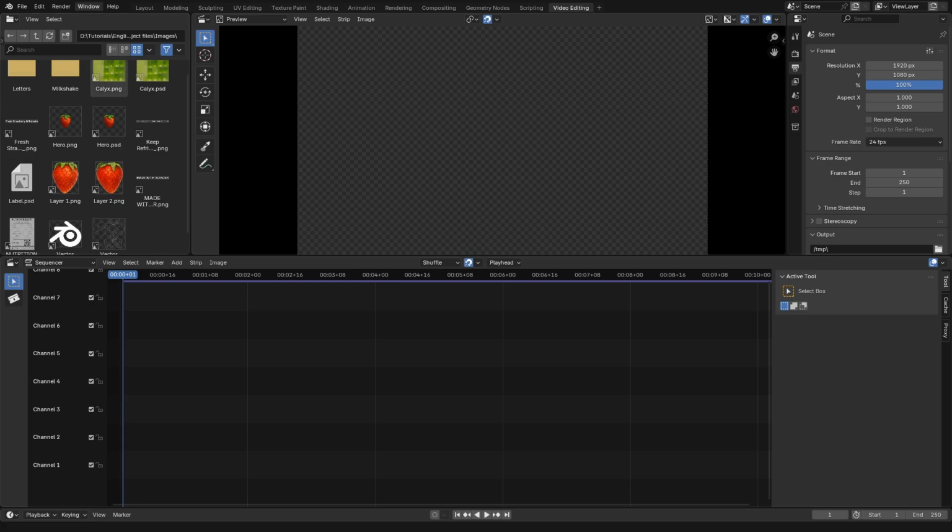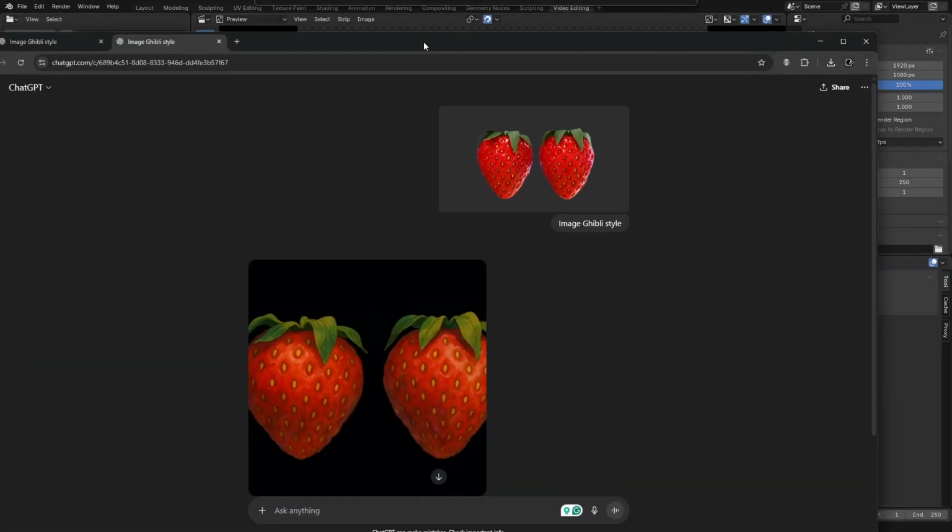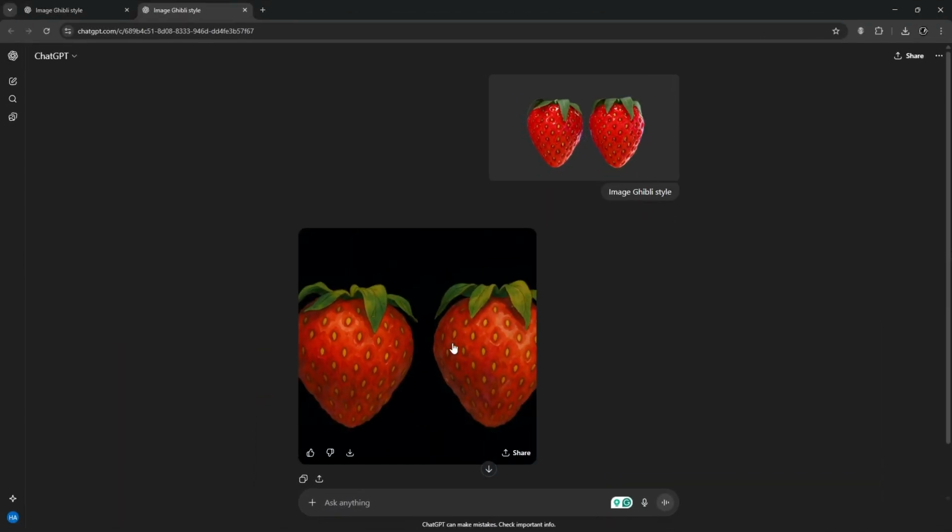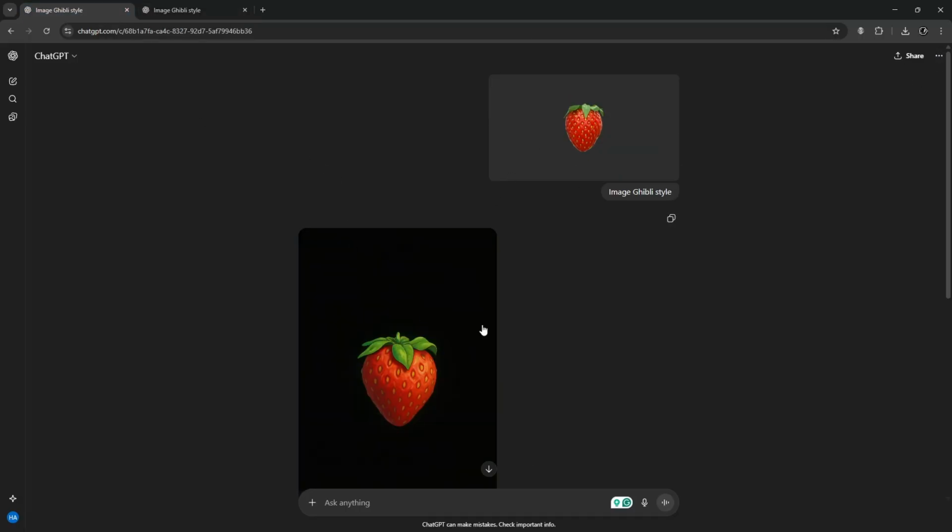I went to GPT and made some Ghibli style strawberries from my renderings. So here, this is the extra, and this is the hero.